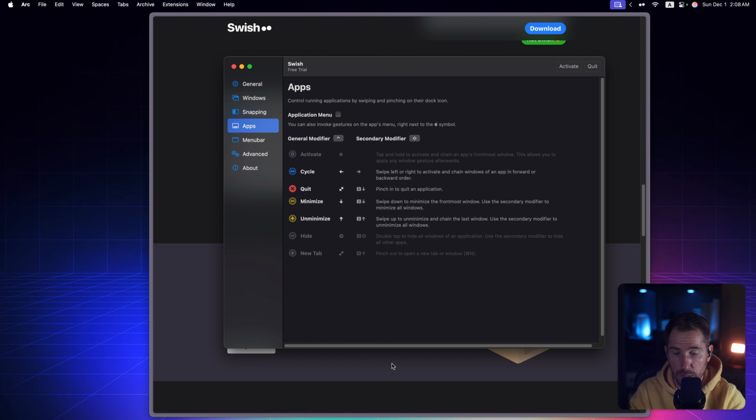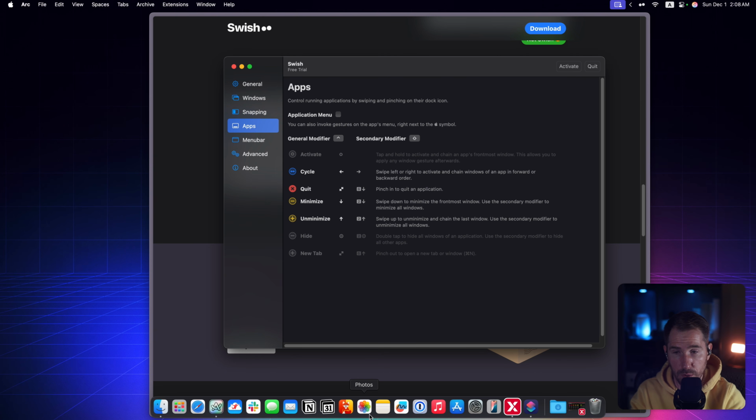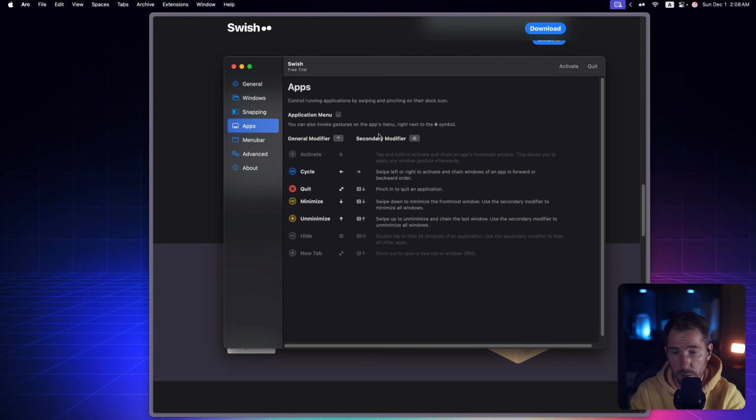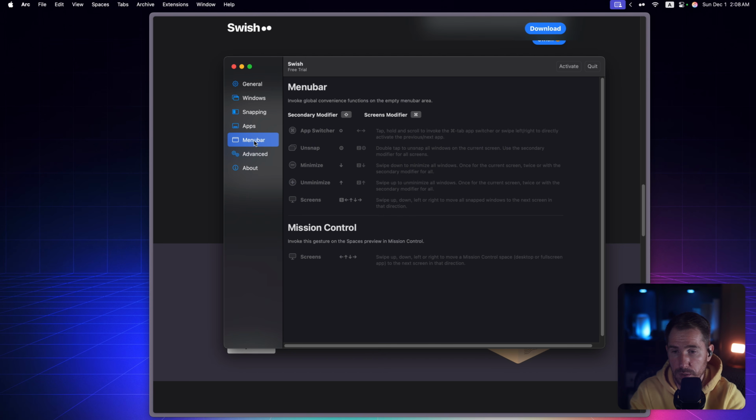Also, we can run or close an app if we swipe on the dock on the menu of this app. We can minimize and unminimize, and switch between different windows of this app. That's actually really interesting. Menu bar, so we also can do some stuff through the menu bar.